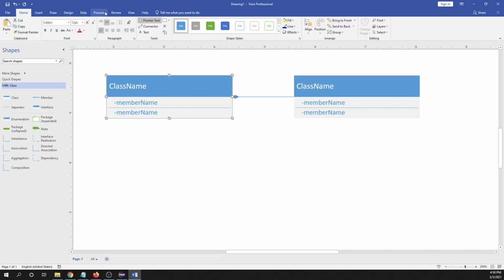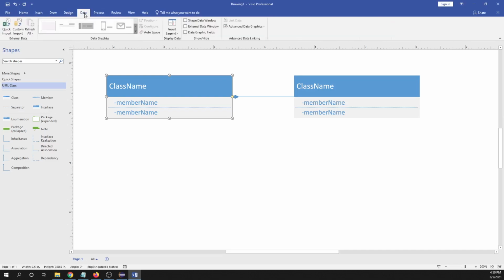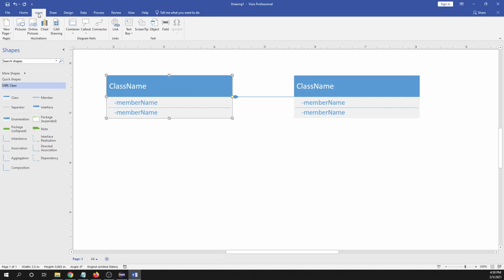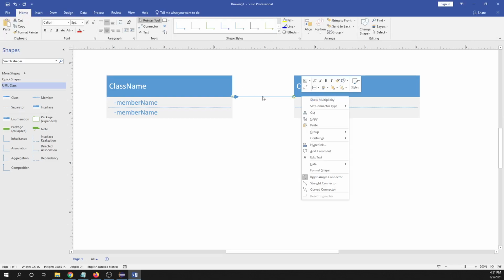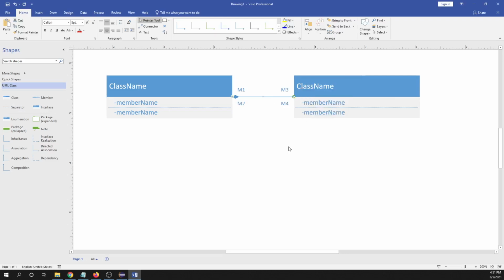Oh, sorry, it's under show multiplicity right here.